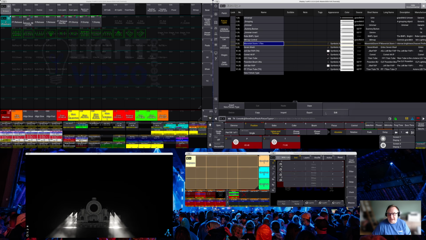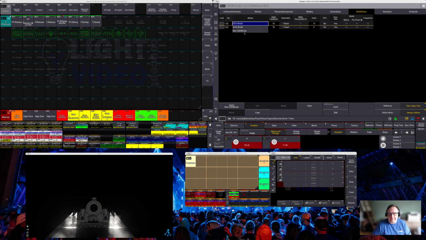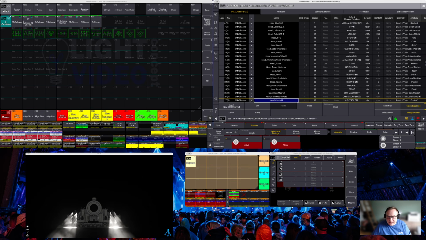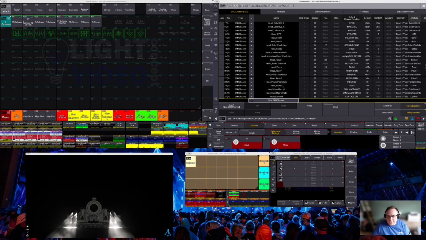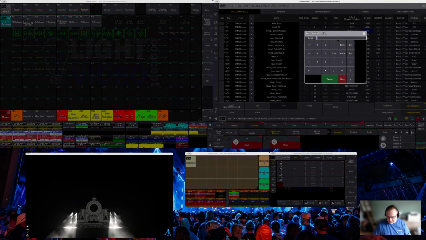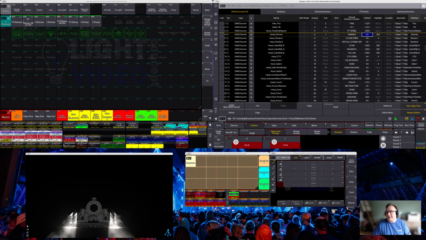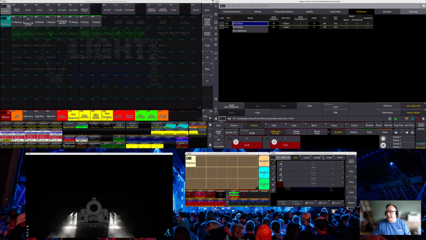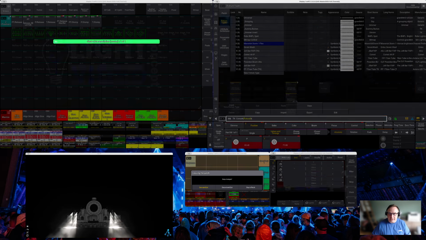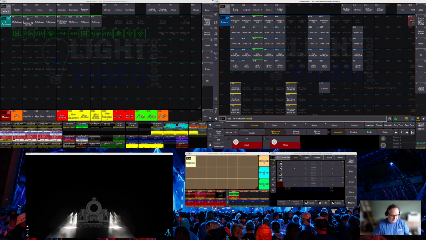This fixture has position speed in the control channel, and I want to change it to 255. Okay, so it should move quick. The default in this preset is wrong.